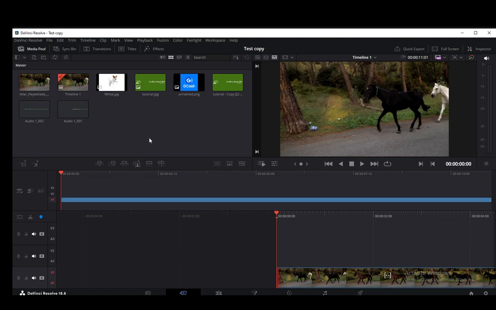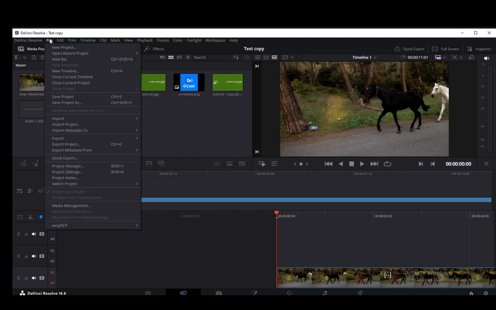The easiest way to do this is to just have DaVinci Resolve open, click on it to be selected, and then just press Control S. As you can see, a loading icon has appeared, and now my project is saved, and I can very easily access it at a later date if I want to continue working on it, or just move it to a different program altogether. Now, you can do that, or you can do it through the File menu.